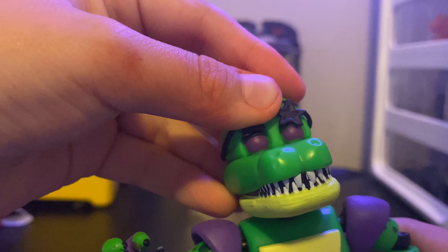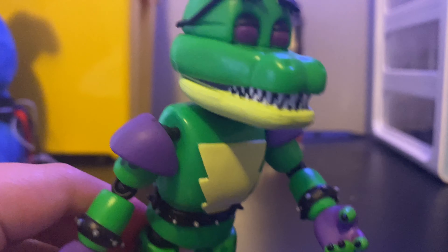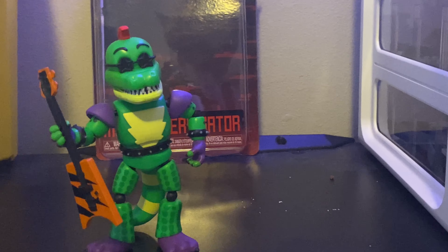You can also lift up his glasses and put them back down. Funko, I think you made a little mistake on the eyes — for some reason Funko gave Monty purple eyes. Probably Funko just got a little lazy, or it was a mistake. Anyway, I think this action figure is still really cool. I really like it.